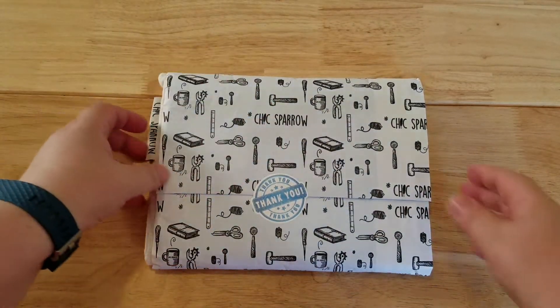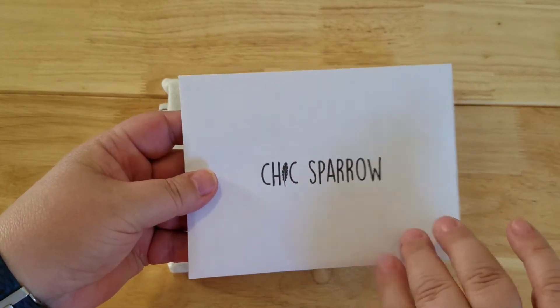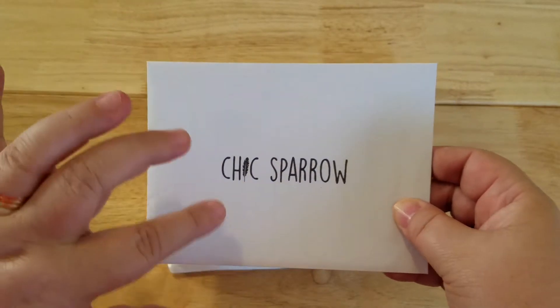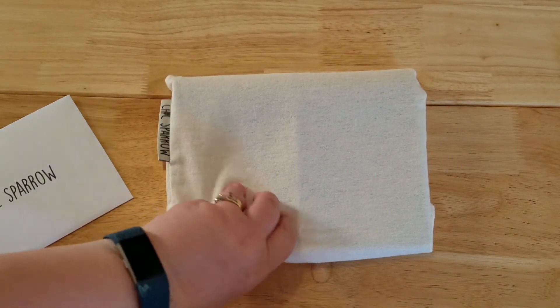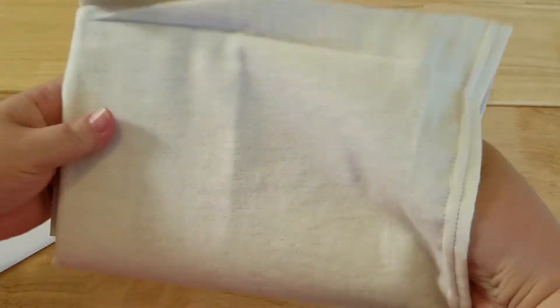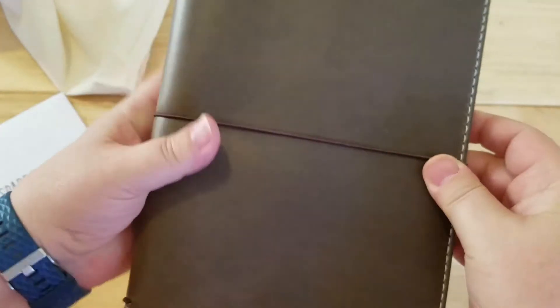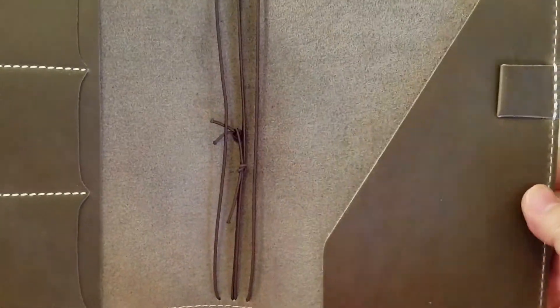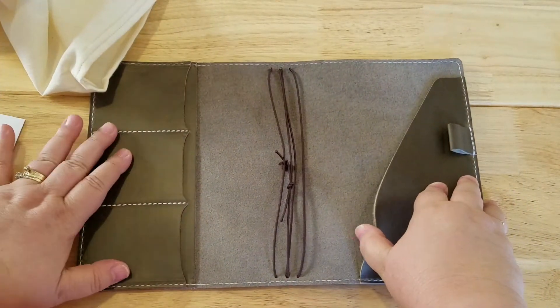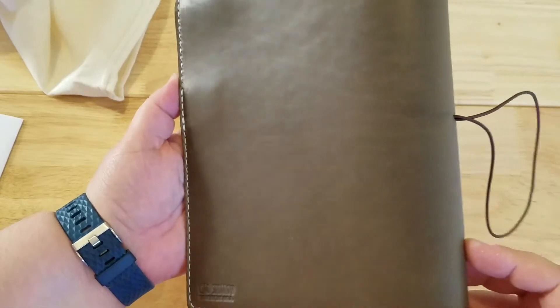So we have the outer wrapping — I'll put that aside. I'm not going to open the inner wrap first; I've watched some unboxings and when you open it, it tells you what cover you received. So I have no idea what I'm getting, and I probably don't really care because I'm just so excited to have my very first. I got the deluxe, so it has the little secretarial pocket at the back. Oh, it smells so good — I'm so happy!